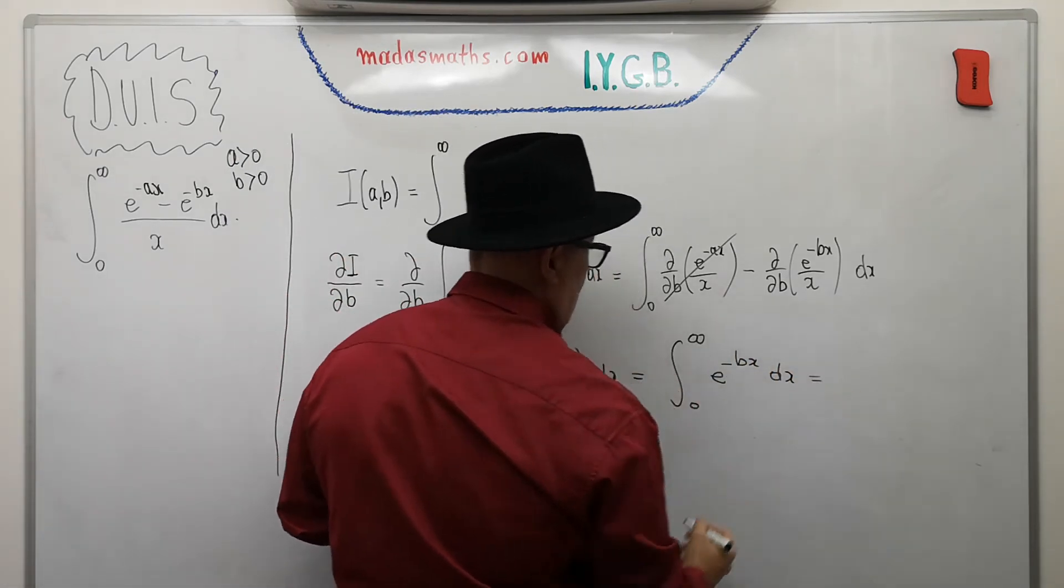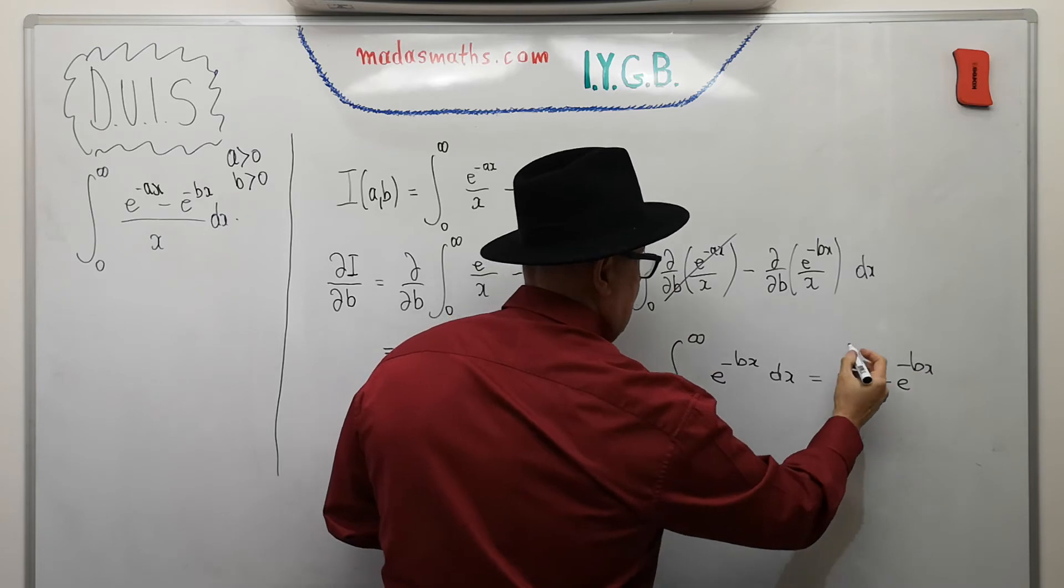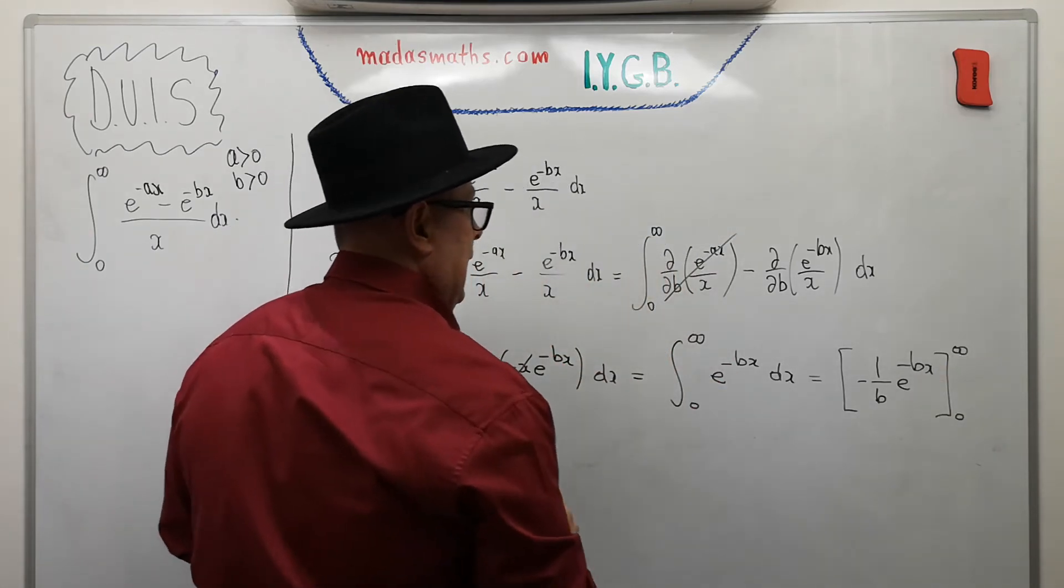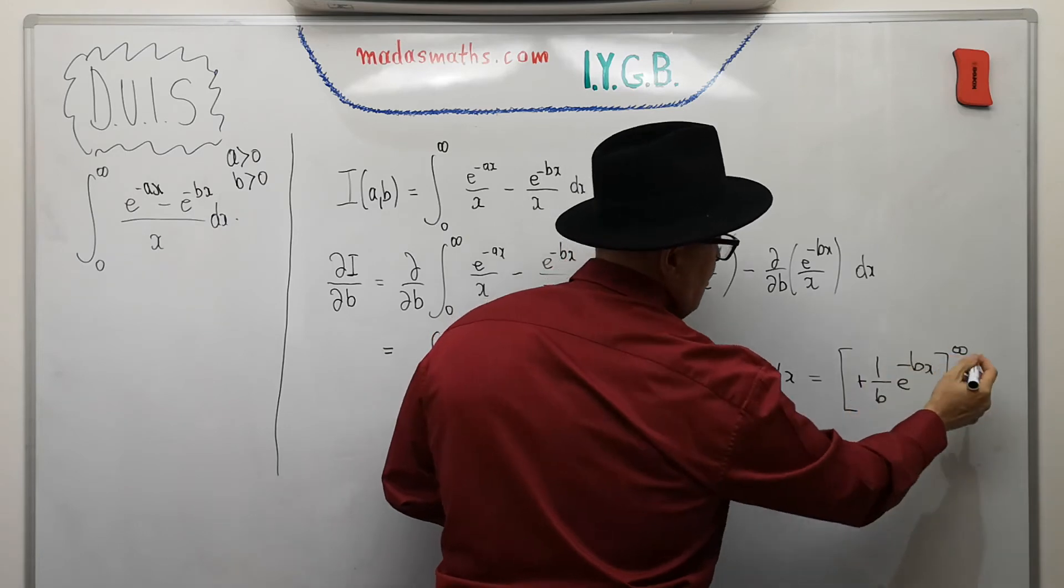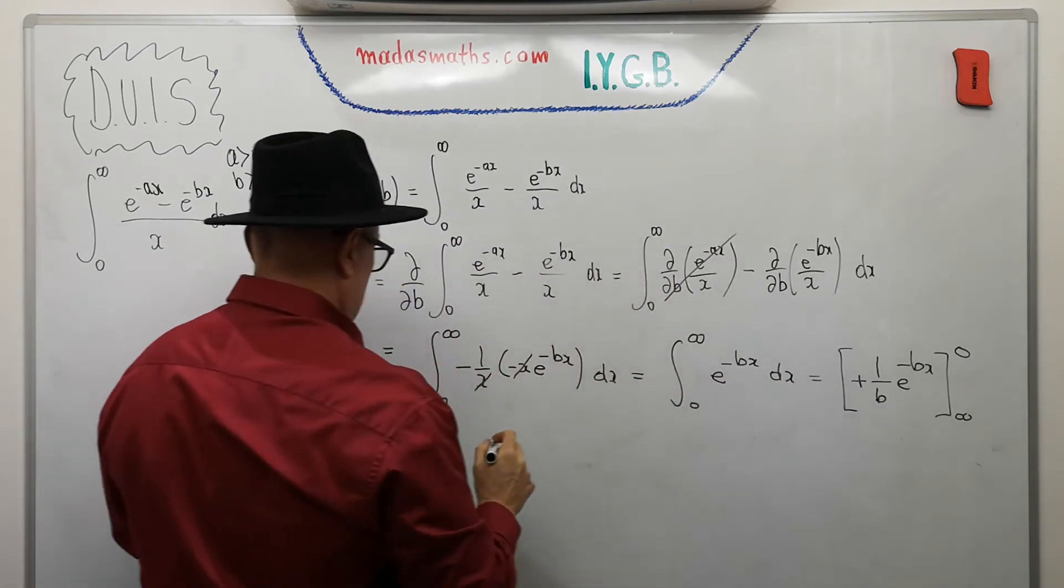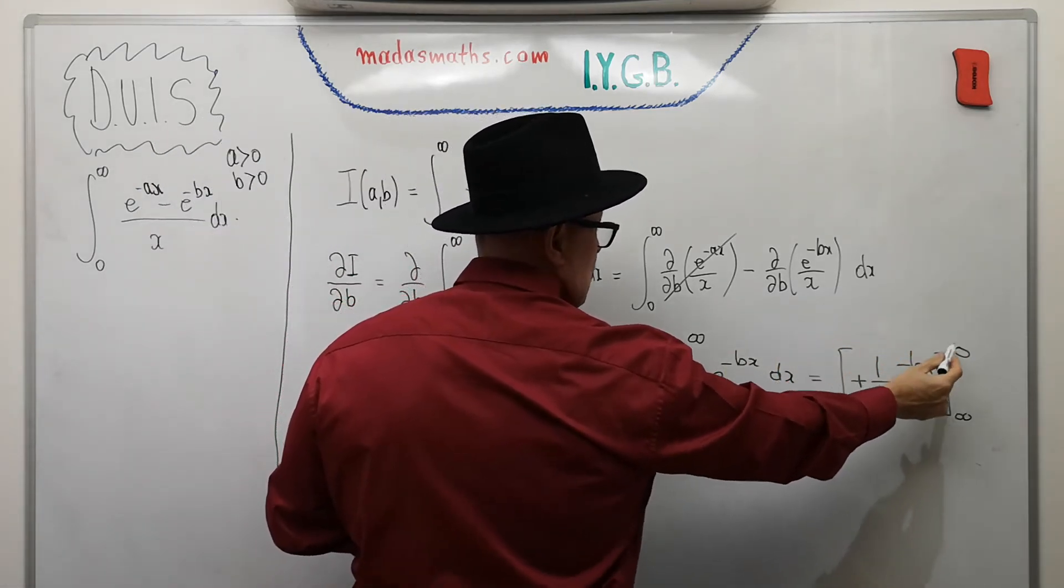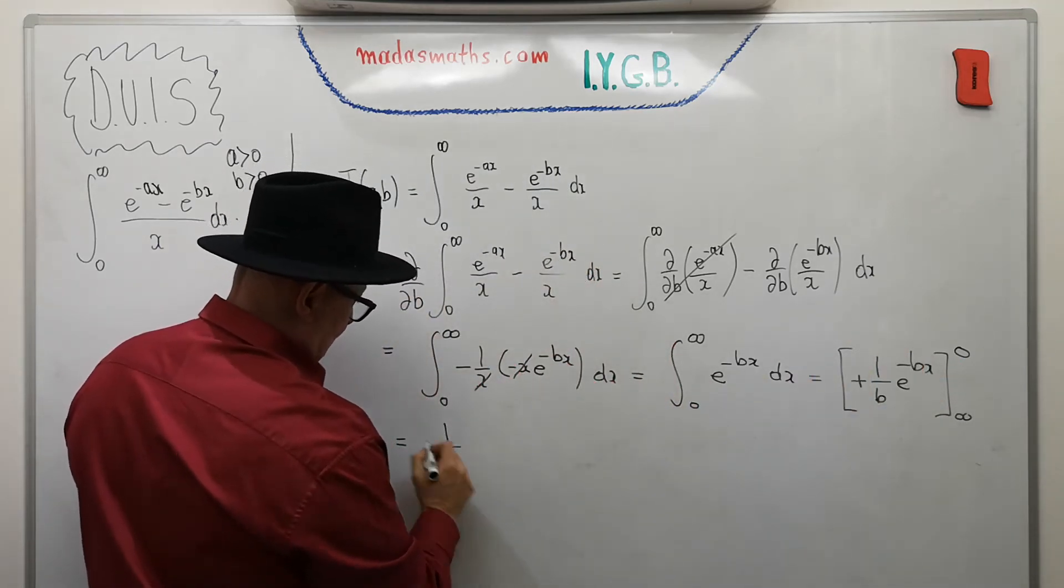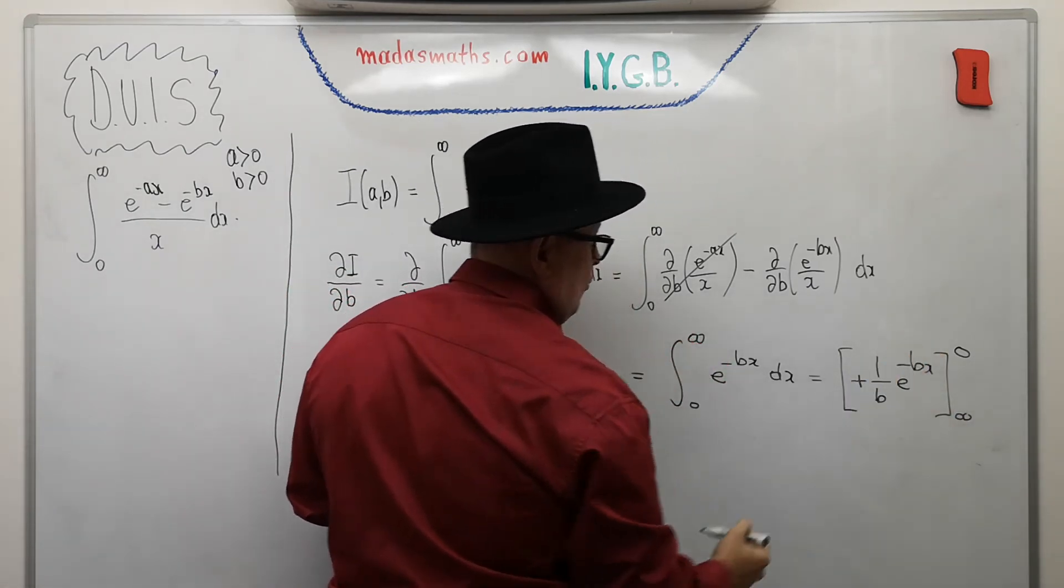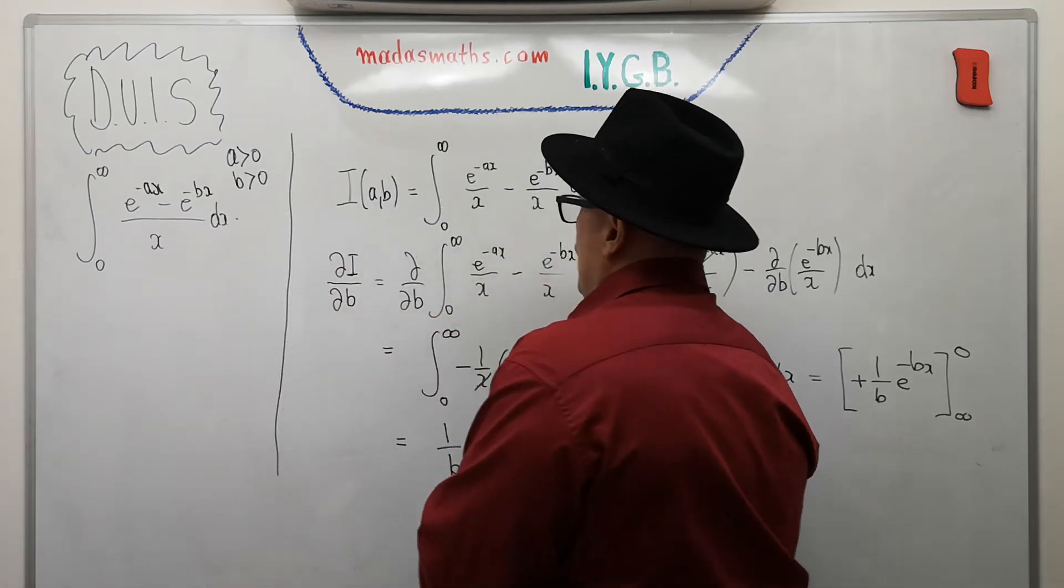This integral now reduces to zero to infinity, minus times the minus is plus, so it's just very simply e to the minus bx dx. Standard integral is going to be minus one over b e to the minus bx to be evaluated between the limits of zero and infinity. I don't like minuses like that, so I'm going to make this into a plus and swap the limits. When I'm putting, if x is equal to zero, this is one, so I'm going to get a one over b. And minus, if x goes to infinity, this is a positive constant of b, so this will vanish. So the answer to what I'm getting is going to be one over b.